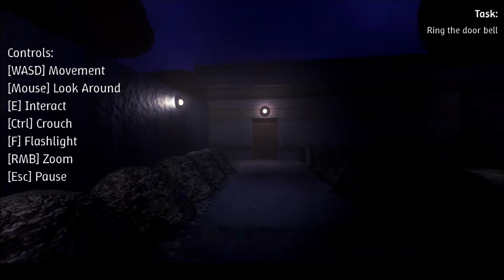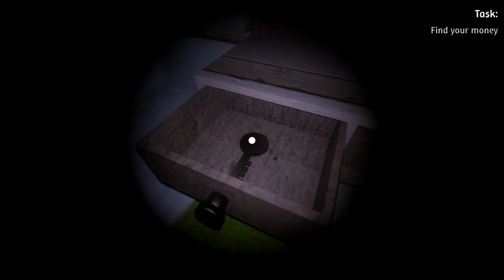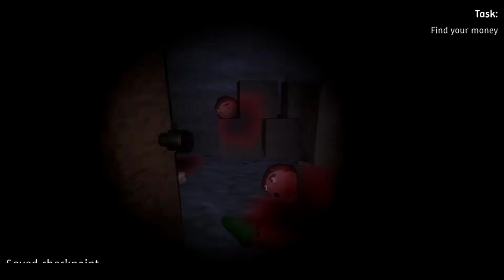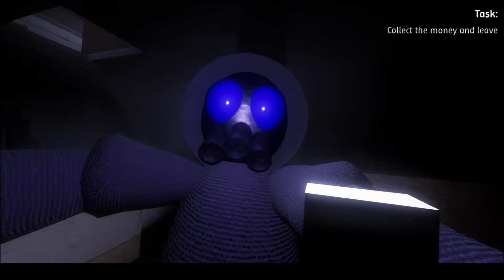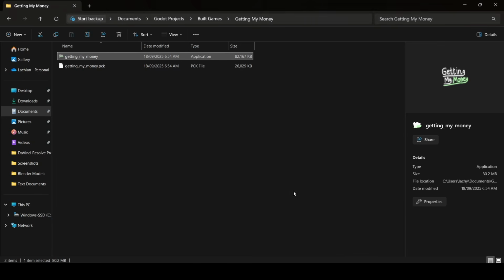Alright, here we are. We are officially in the game. Alright, we found the key. There we go. Let's go into this room. And I got caught. Damn it. Now, before I do publish this, I actually do want to fix up something to do with the AI, which mainly has to do with it still moving forwards after getting the player. So I am going to actually go fix that.